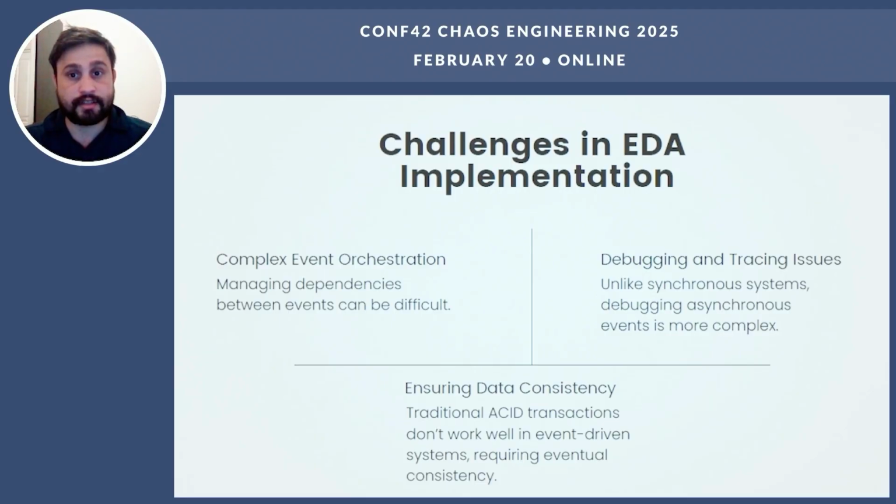The second challenge is the debugging and the tracing issues. So, unlike traditional synchronous architectures where tracing a request is straightforward, debugging in EDA is more complex. Events can be processed at different times and across multiple services, making it difficult to track the flow of data. To address this, organizations use distributed tracing tools like OpenTelemetry or Jaeger to monitor event flows and detect failures.